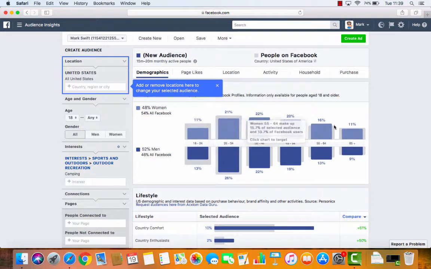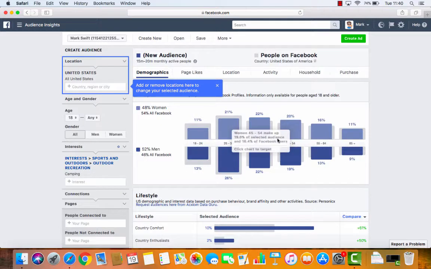You can start with all if you want, 18 to 65, and then you'll see some of your results, and you can gauge your better audience then, and then it might be 35 to 34. You can then create another ad, duplicate it, and just target those age ranges. But I always start 25 plus because that's through experience where most of the interest and sales come from.